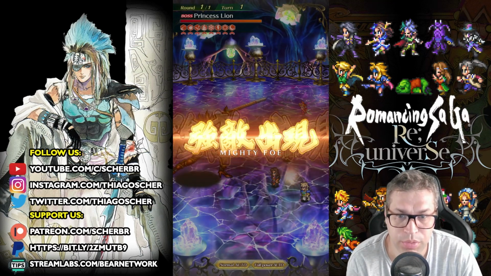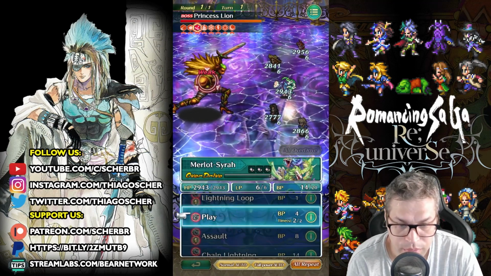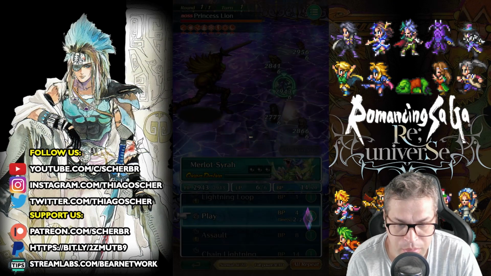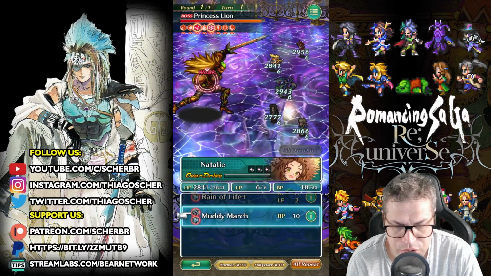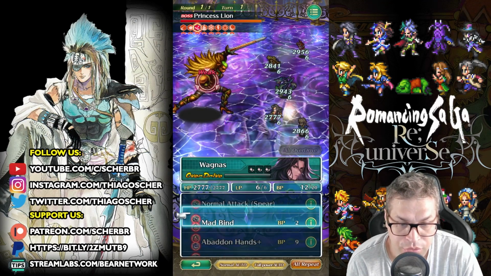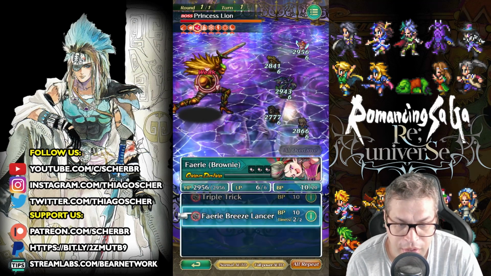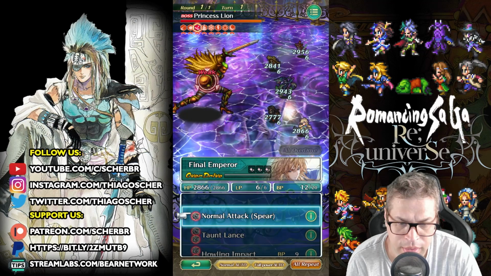Okay, so first turn, Princess Lion will do more damage, and we won't do much. So, I will use Play with Merlotera because this applies this defense boost. It's important for me. Natalie will use her Muddy March now. If you are using Matriarch, you can just buff. And Vagnus will use a normal attack to keep up with Cycle. Fairy has a chance to recover this skill usage, but I won't use it right now. I'll just use a normal attack.